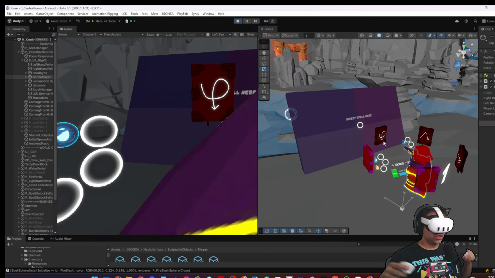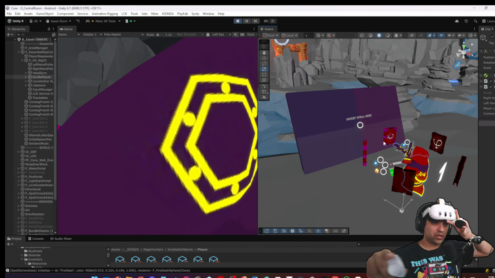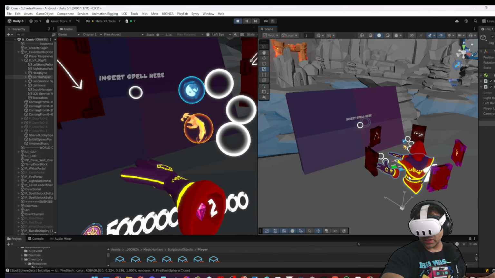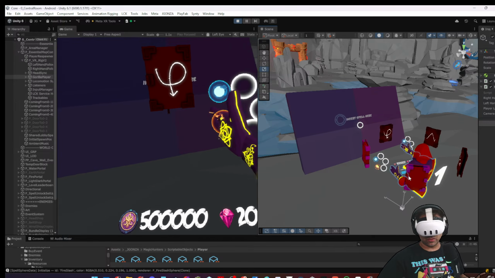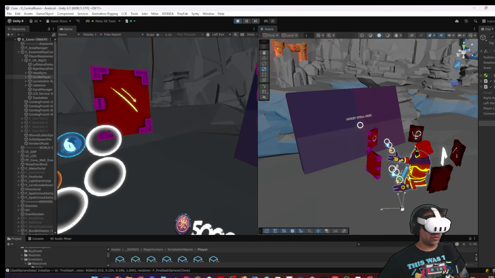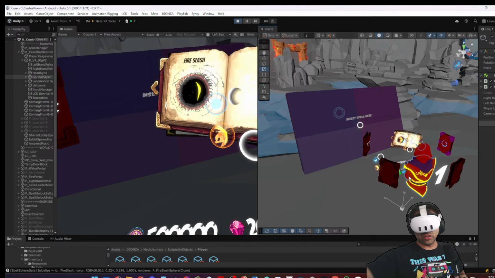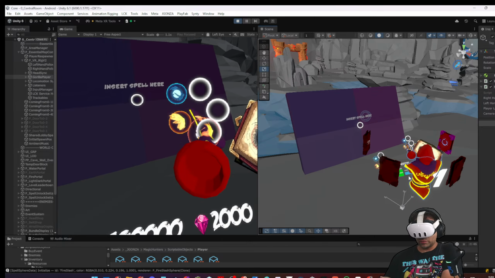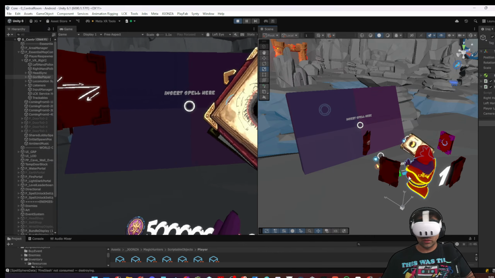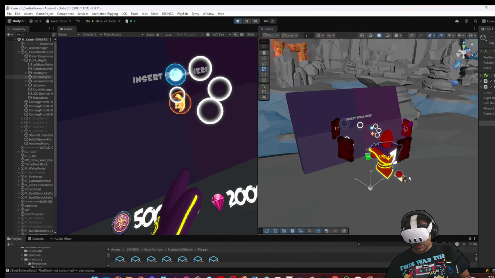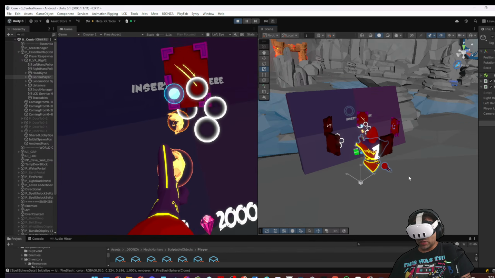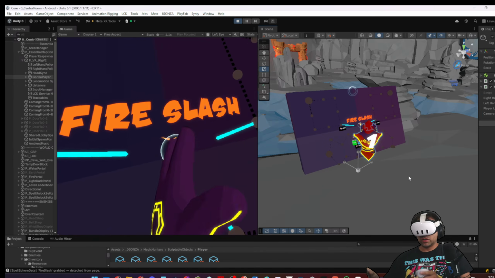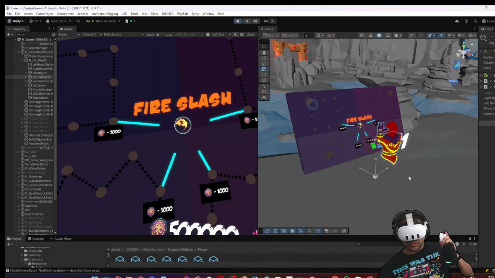So I'm able to. And then I also need to fix these. But essentially, this right here, what you see, the white, is the slot. So I can have my spells on the specific slot. If I want to replace one, I'll grab the spell and I put it here. Oh, and it's not working anymore. So I gotta double check those slots. Anyways, I'll fix that. But the other thing is that I can go like this and see, and now I have my spell node.